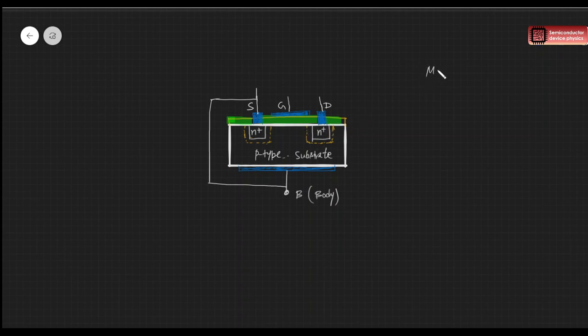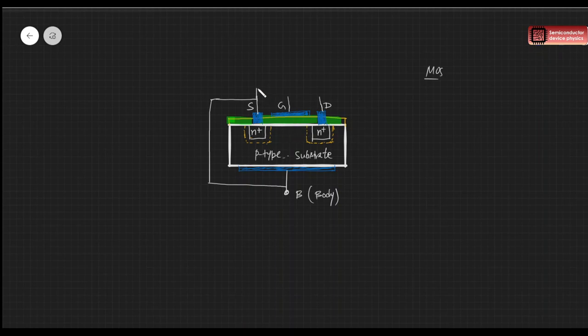Sorry, yeah, the MOS capacitor, we understood that if we keep applying a positive voltage on the gate, the gate will become positive, and it will create a capacitor right here, the MOS capacitor. So the gate will become positive, charge will accumulate on the gate, and the negative charge will start to accumulate in this semiconductor, this interface, right?